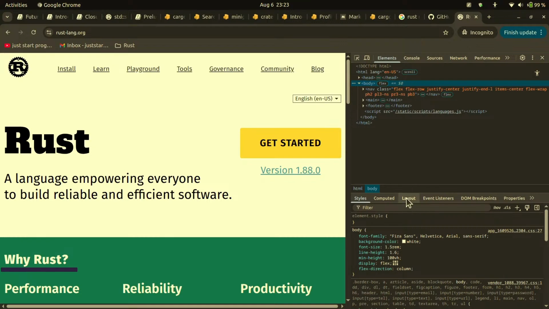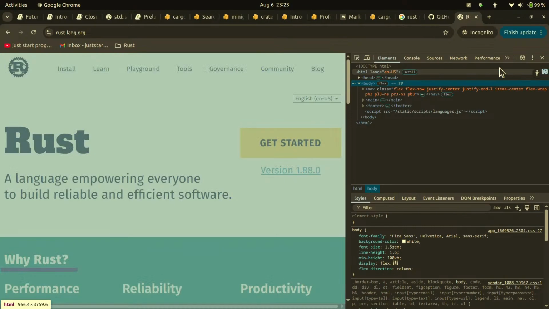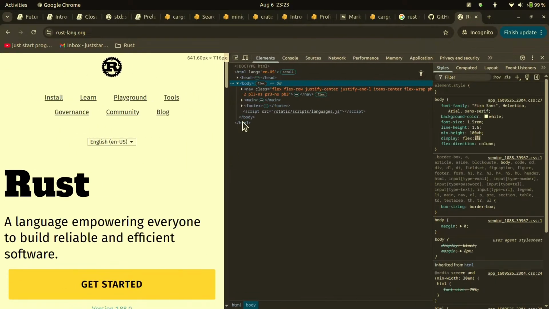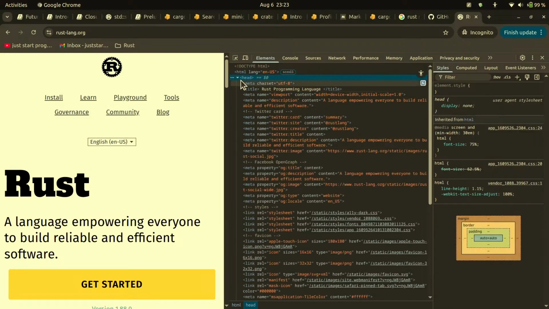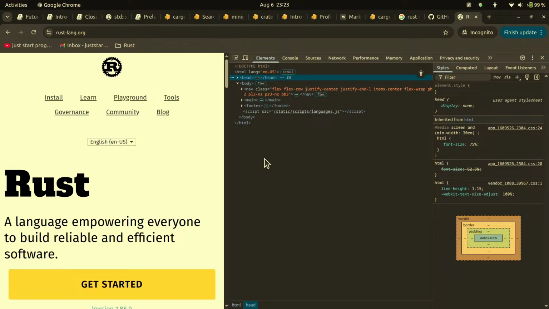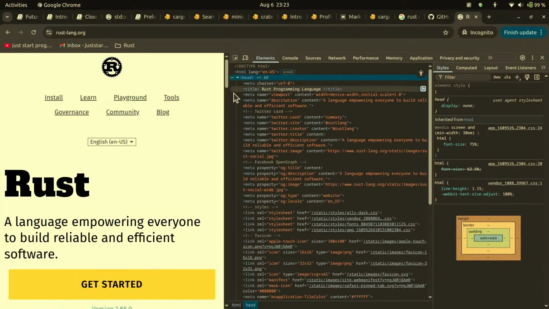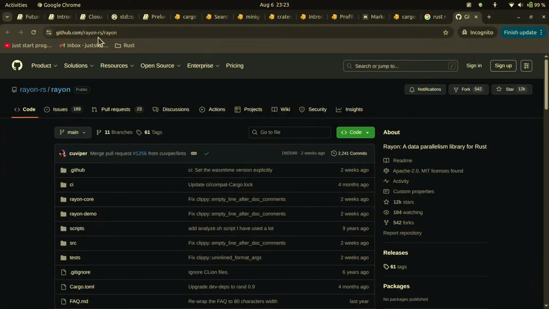Let me check. It's the title. The title is here, Rust programming language. So it was able to retrieve this one.